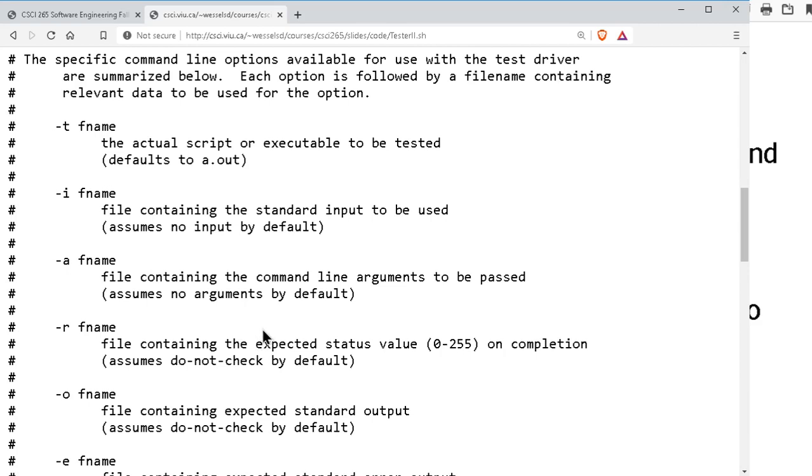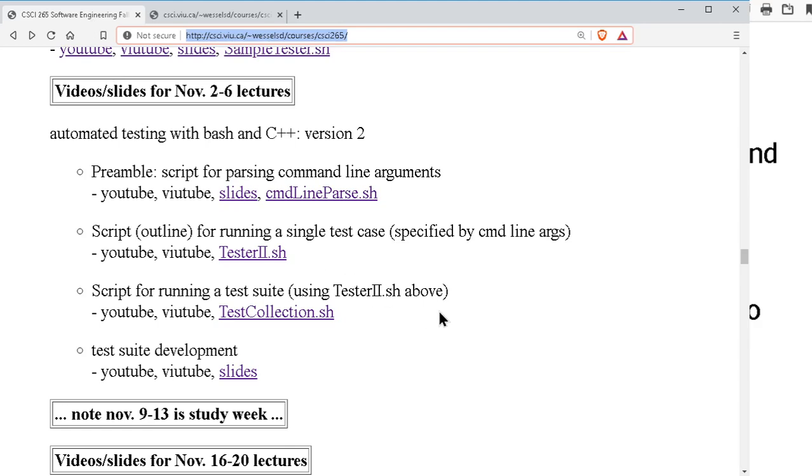So I've got one file for each individual test case. And that file contains the names of a whole bunch of other files specifying exactly what that test case involves. So it's relatively easy to add new test cases. I just create one more file with the new information in it. And of course, to implement the test case, I'd have to create all of the files that it says exist and make sure that they've got the right information in them. But in terms of getting that to work with the tester, it's relatively straightforward. I just have this one coordination file for that test case.